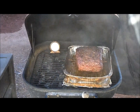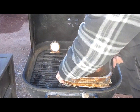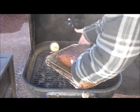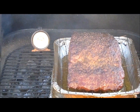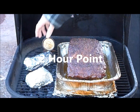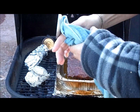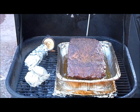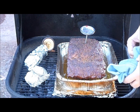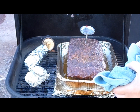At the hour and a half mark we're at 250. I'm going to stick the thermometer in — it's firming up a little now but still doesn't seem ready. I want it at 120 and it's at about 50-60. Holy moly — time to put more coals on. We've got to get this game going.